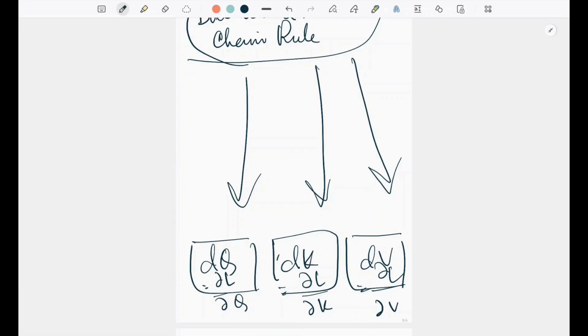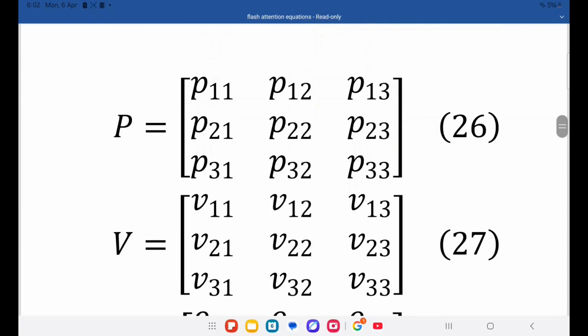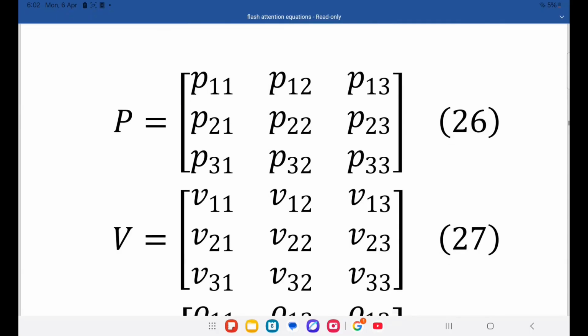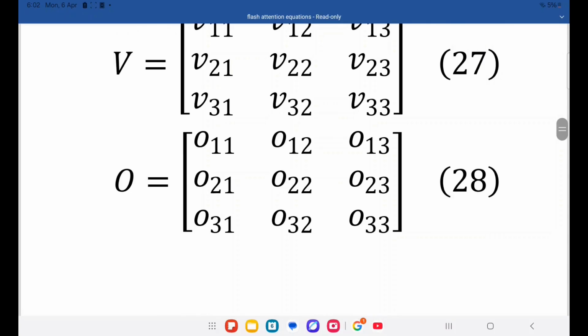In the paper the derivation is there, but a lot of steps are skipped. In linear algebra, it is important to make sure that we are differentiating in the right manner. Hence, taking inspiration from Lei Wan's blog, let us take a 3 by 3 matrix example to make sure that our expressions are correct. So we start with P, V and O matrices, where P is P11, P12, P13 and so on. So the P matrix will look like this, the V matrix will look like this, and the O matrix will look like this if they are 3 by 3 matrices.